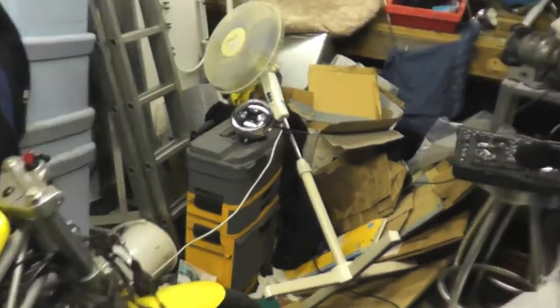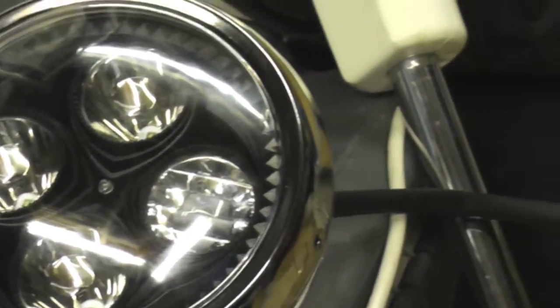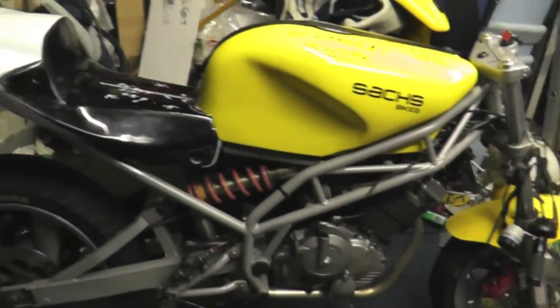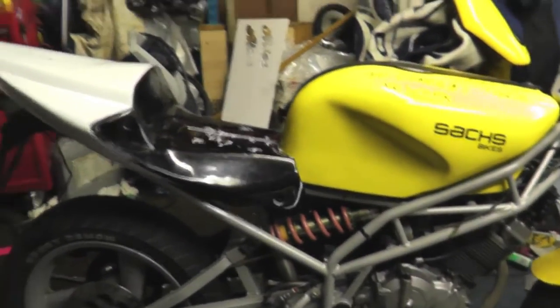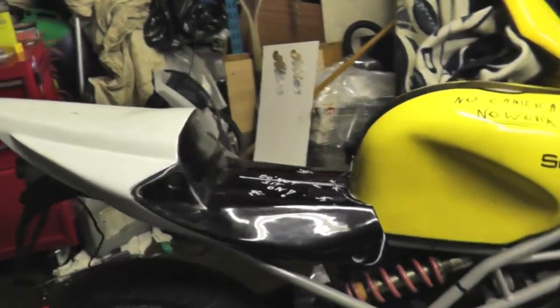There's a headlight that we tried out. It's basically got 5 LEDs, 1 in the middle, 4 on the outside. It is really bright, but it's too small for the front, so I've ordered another one. So, you know. Error! Error! Danger, Will Robinson, danger! But here's the rear end.